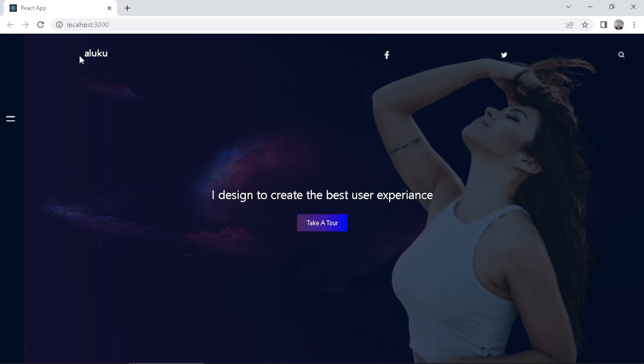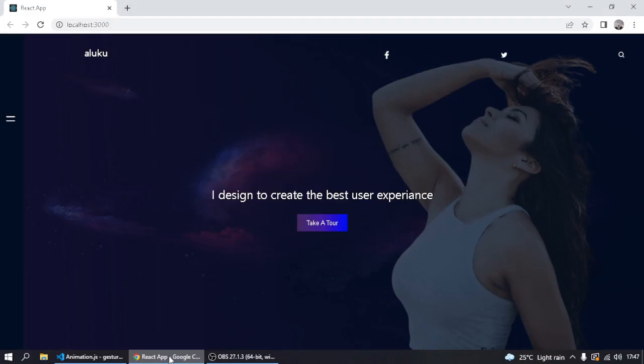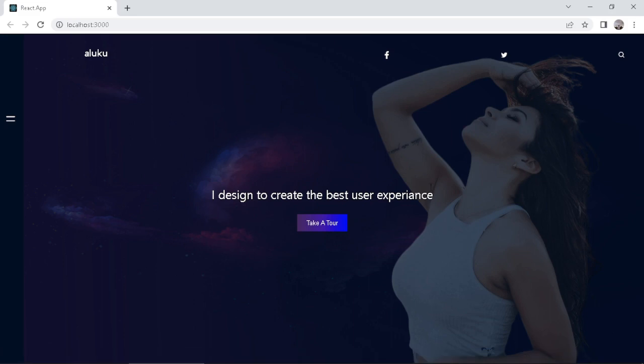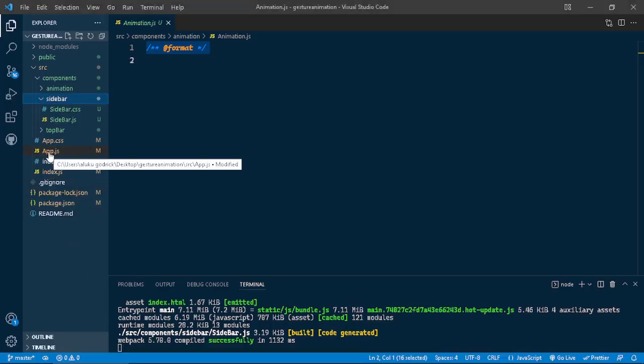The logo is just a text of my first name, and the icons are from the React icons library. And then the other part, which is this background, the body of my application, I have done inside the app.js.